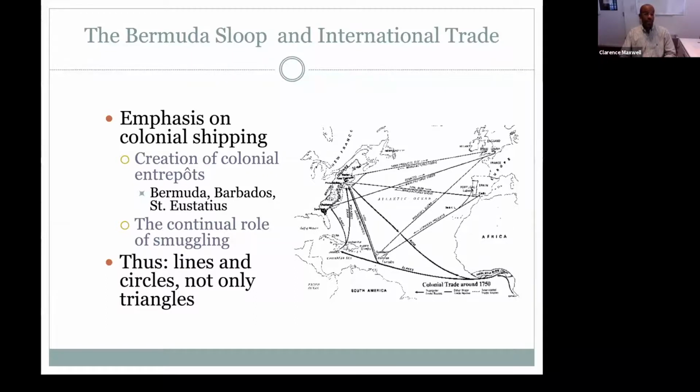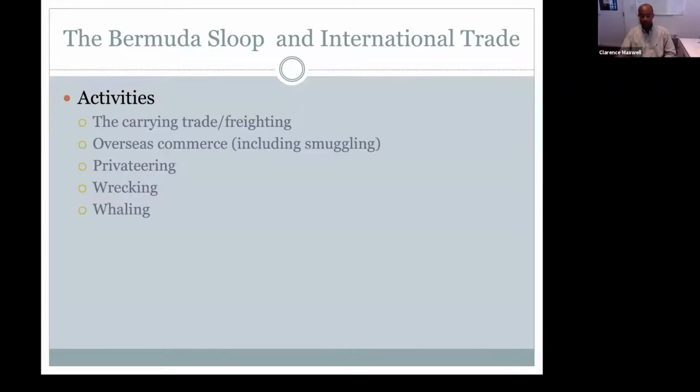Particularly also the establishment of colonies. It is significant that the Bahamas' early history has as much of its early period called the Bermuda period, primarily because Bermuda plays a very big role in the early establishment of the Bahamas, even for that matter in the establishment of Nassau. But the one thing that will be clear in Bermuda's continued establishment of maritime commercial activity would be, of course, its smuggling.